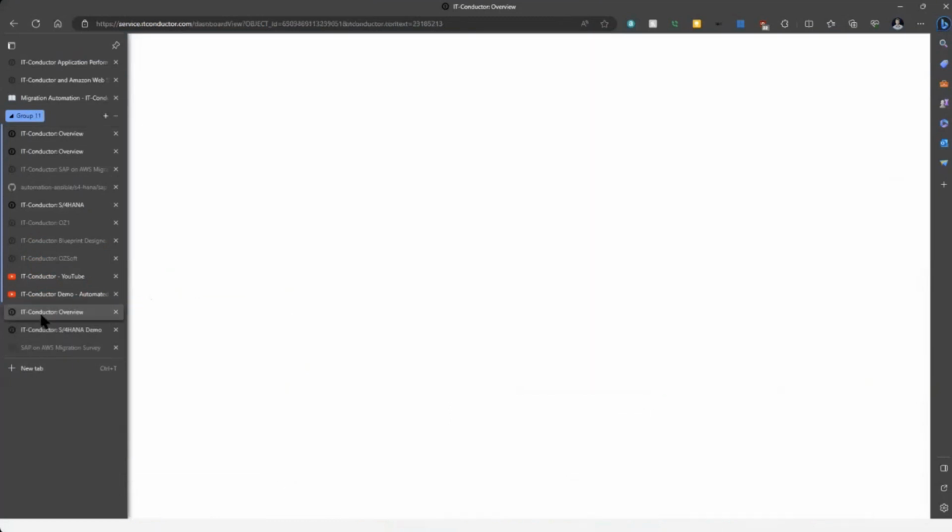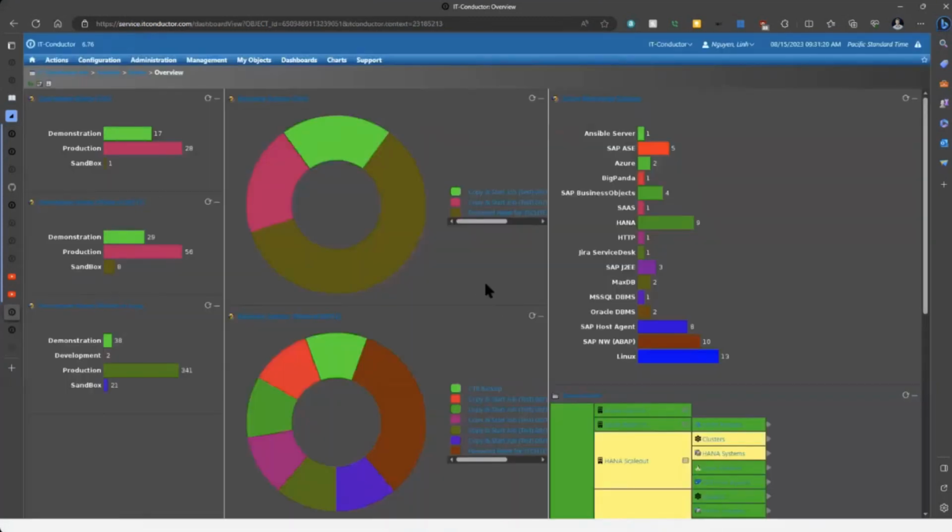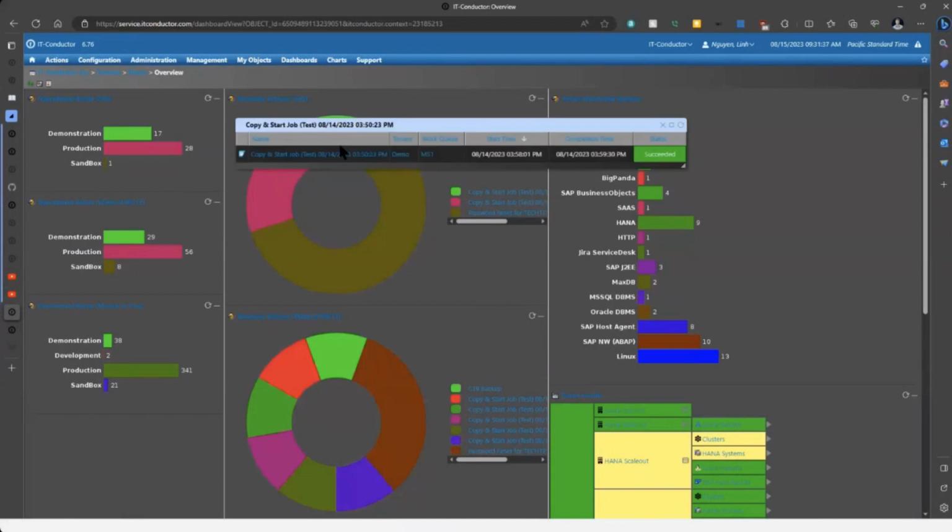So another view of this is that our APM understands more than just the physical hardware, because we go deep down into applications. You can see here in this dashboard, for instance, once discovered environment, IT Conductor has the ability to do orchestration on, say, auto recovery of different scenarios as well. So you will have a deeper understanding of what the customer environment is and understand the risk prior to migration so that you can propose the appropriate remediation steps for the project, understanding that ahead of time.